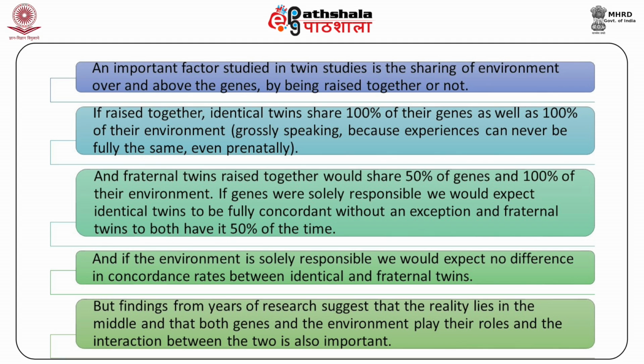Grossly speaking, because experiences can never be fully the same, even prenatally. And fraternal twins raised together would share 50% of the genes and 100% of their environment. If genes were solely responsible, we would expect identical twins to be fully concordant without an exception, and fraternal twins to both have it 50% of the time. And if the environment is solely responsible, we would expect no difference in concordance rates between identical and fraternal twins.